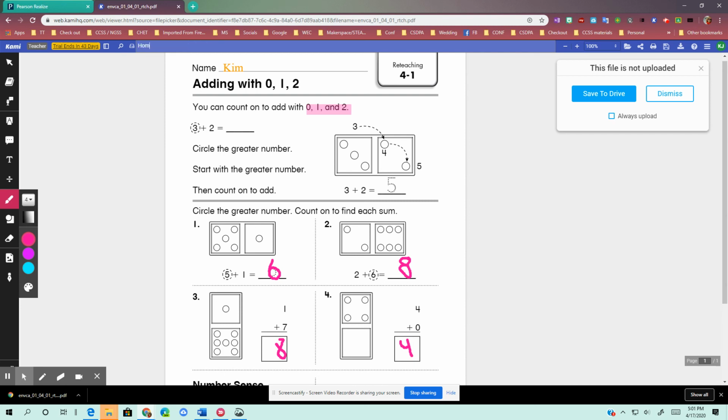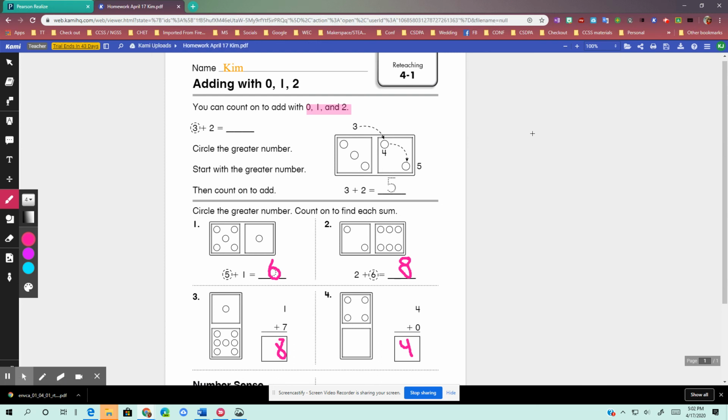I'm going to call it Homework April 17th. And I might even add my name to it so that when I turn it into my teacher, even though she can see my name here, she can find it on the file name. Over here, save to Drive, and it's done.